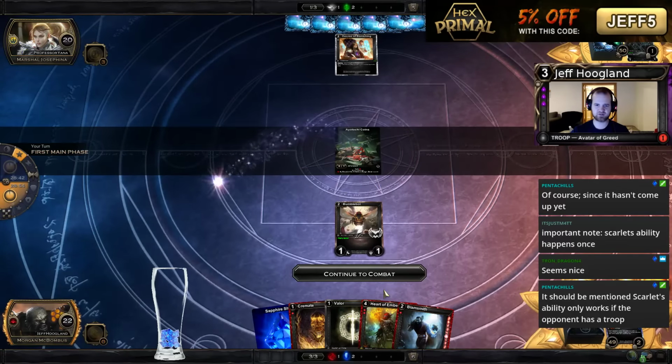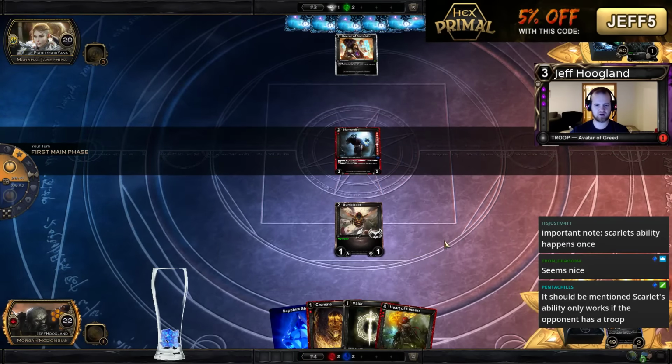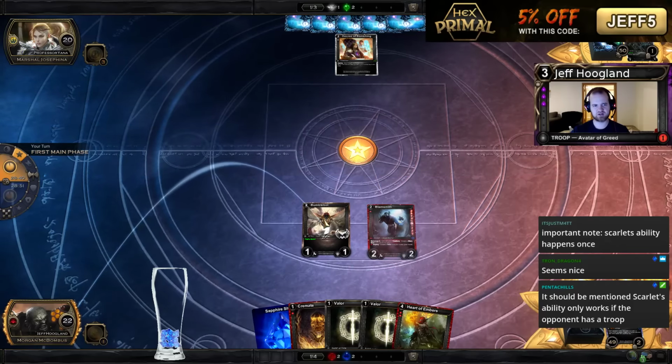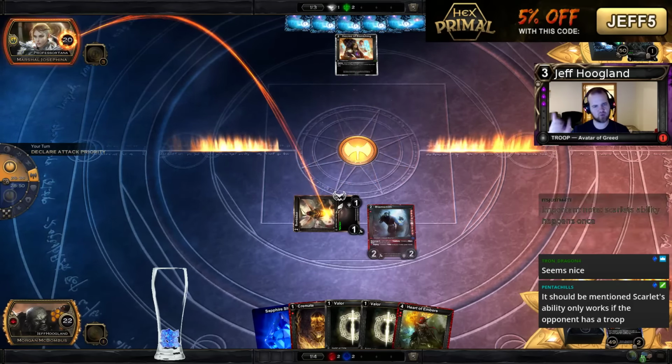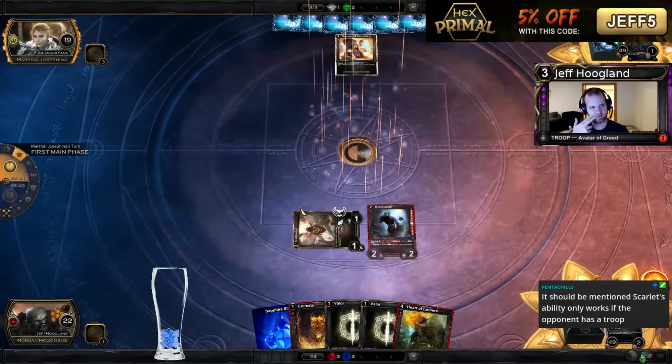I'm going to play this out. This is my second Ruby threshold for the Heart of Embers here. I'm going to play my Blamsmith out. I'm going to go ahead and attack for one here. It sends up kind of a warning sign to Tom that I didn't play out the Valor this turn, but I think this is fine.